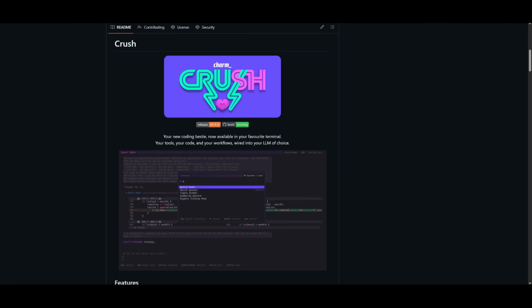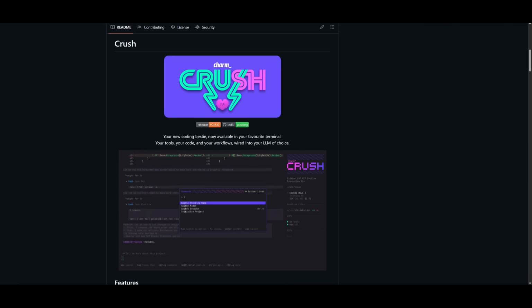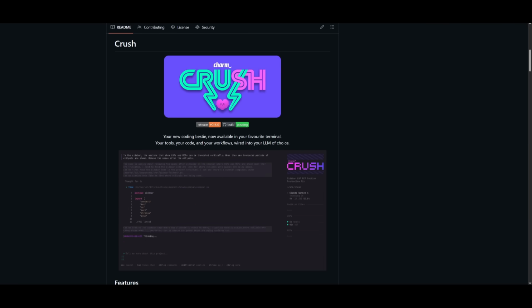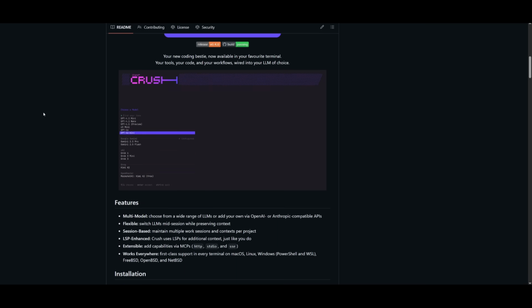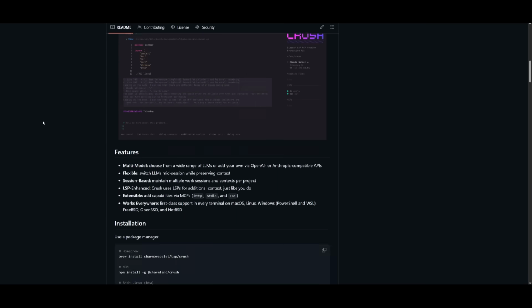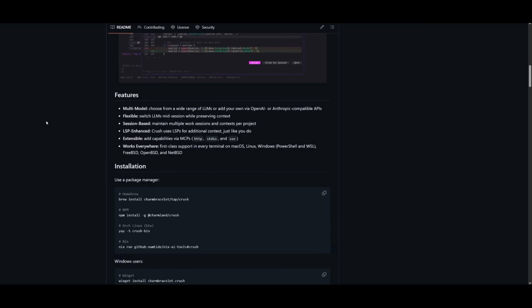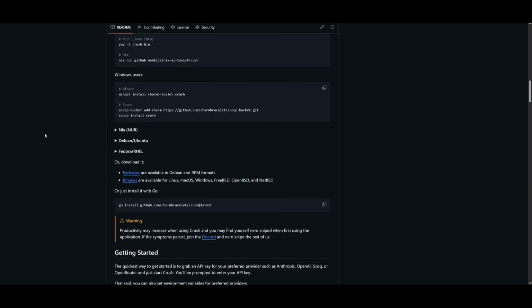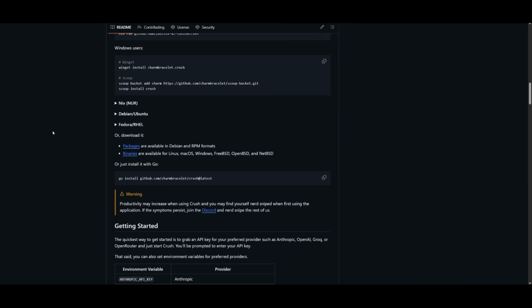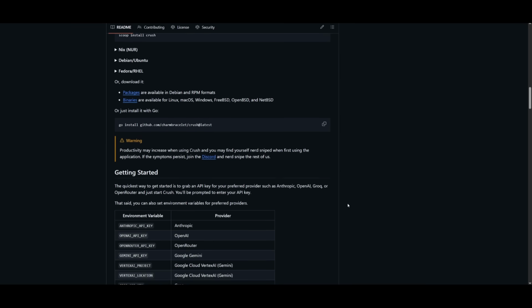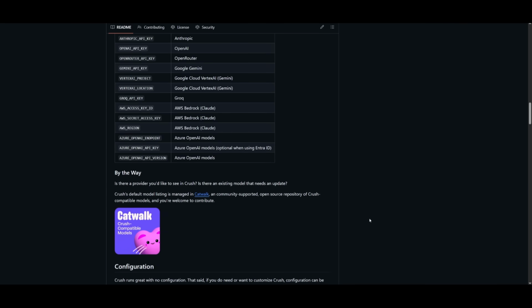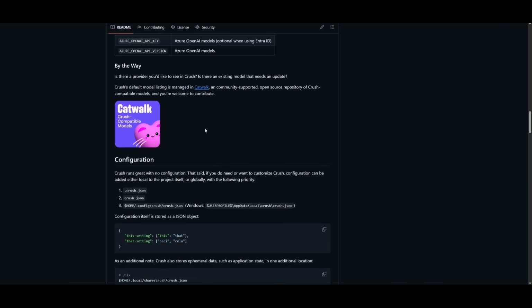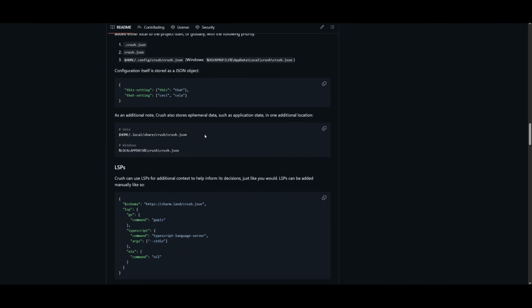Overall, I personally find Crush to be super fast because it's written in Go and it gives exceptional speed and responsiveness, outpacing many of the other agents. Its session-based context management is definitely nice, where it rivals up against the Claude sub-agent that they've just introduced. It's also something that has deep real-time intelligence with the LSP, which makes it appealing. And overall, if they are to keep continuously working on this and make it better, it's going to be a great option to use, maybe even your primary CLI agent that you would go to.